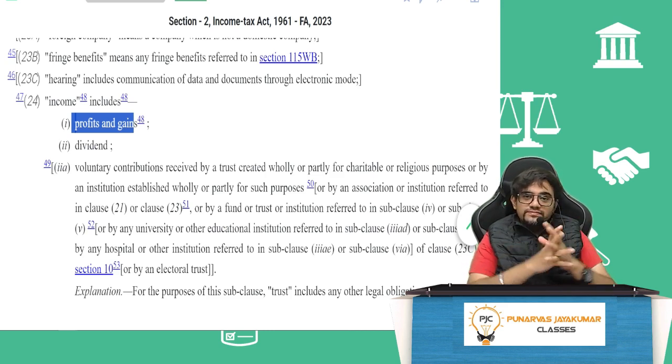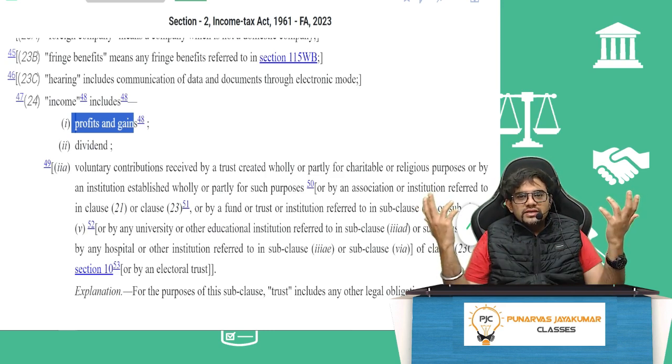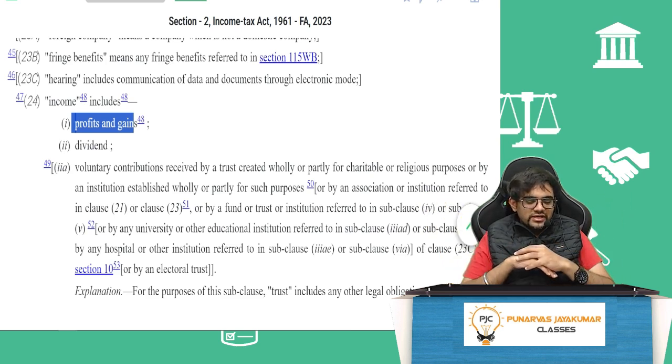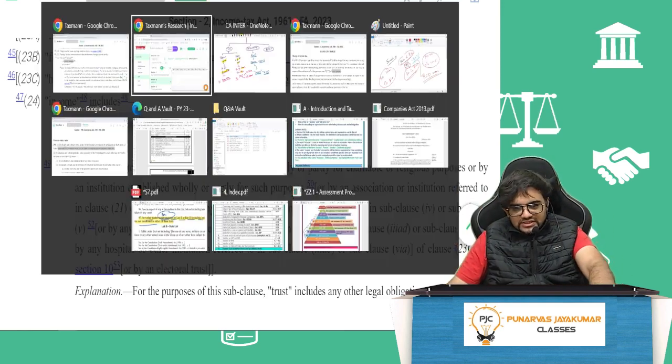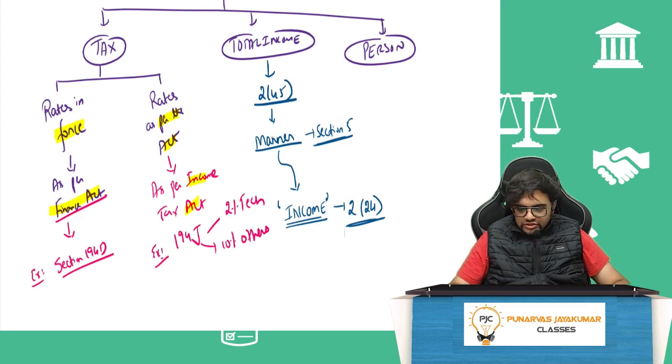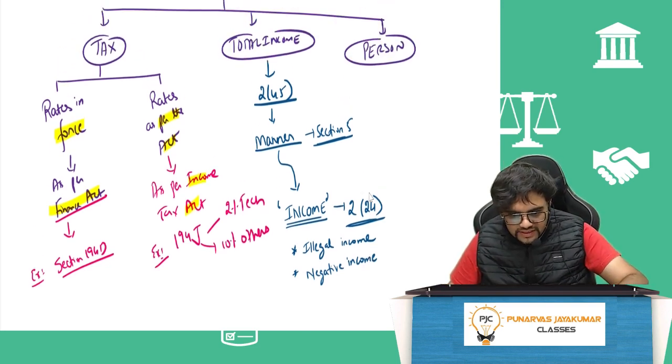So they caught T.A. Qureshi and seized the goods. He said, bro, it is my loss, I've lost the closing stock. He said, I will claim losses. Went to court. Court said, you're right. Income will include illegal income also. Got it, guys? Write down. Income includes illegal income. Then negative income. Got it?